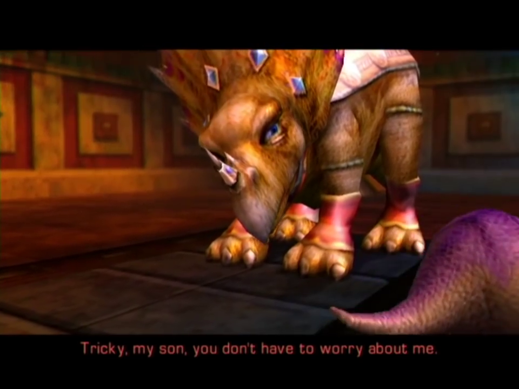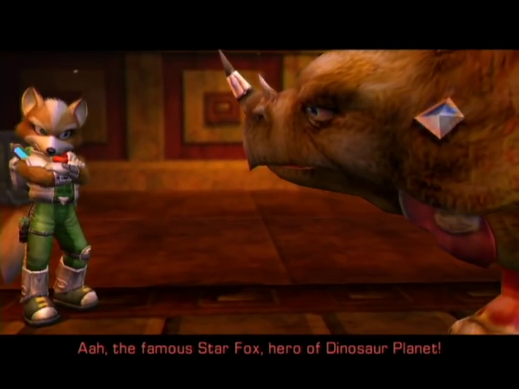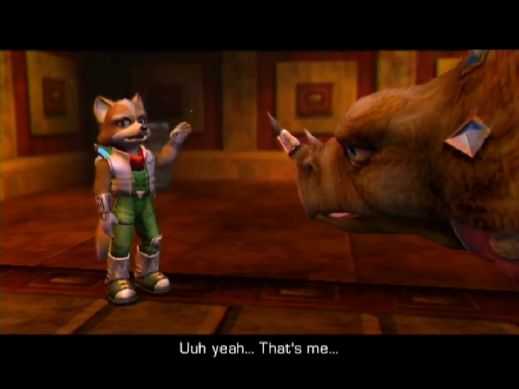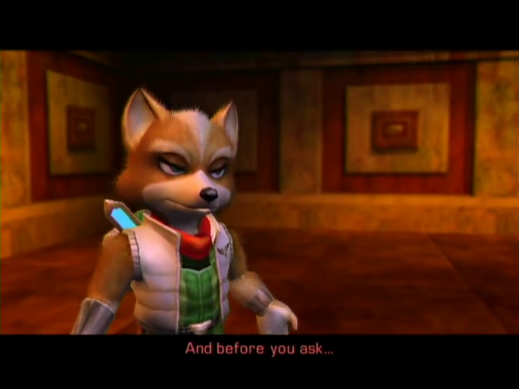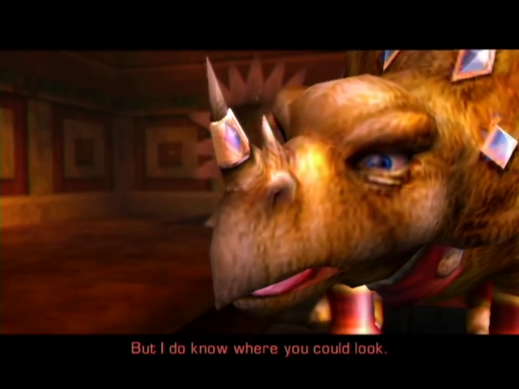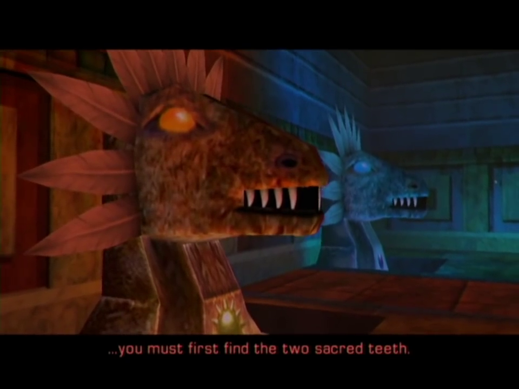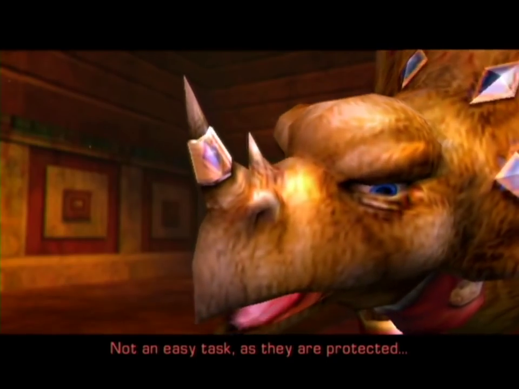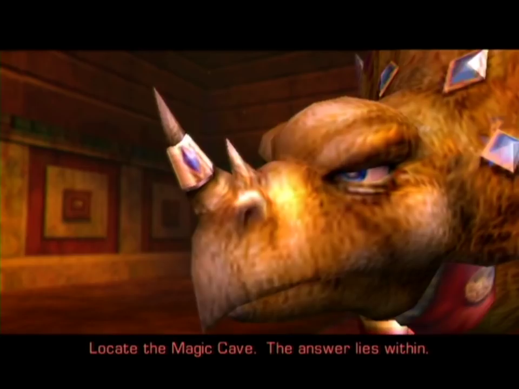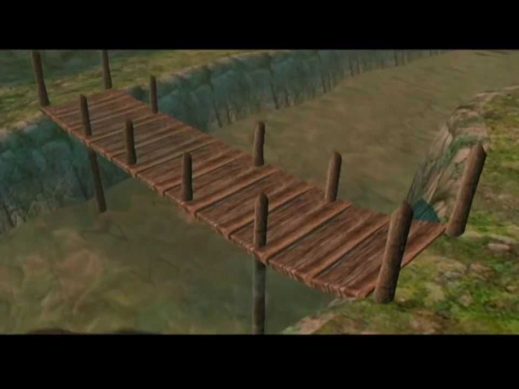Tricky, my son. You don't have to worry about me. I am the king. That's my actual born-given name. Why did you bring him back to me? Hero of dinosaur. I've been hiding here for months. That's me. To enter the lair of the Red-Eye King, you must first find the two sacred teeth. Not an easy task. They are protected by the very life force of the Red-Eye king. The magic key answer lies within. I'm in charge!